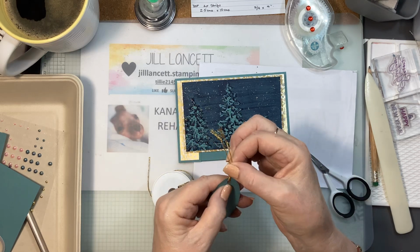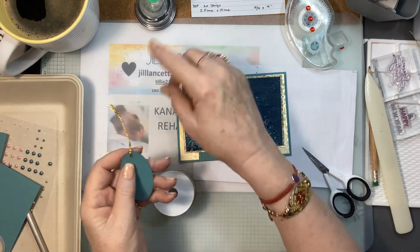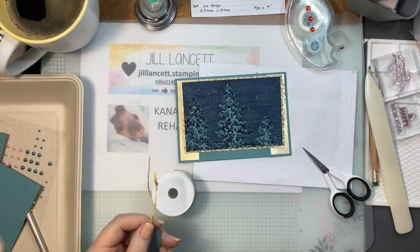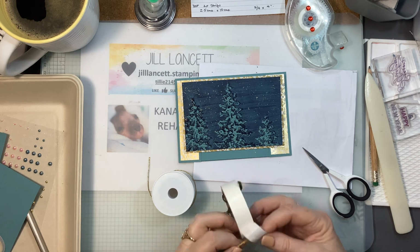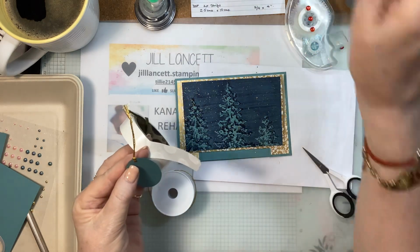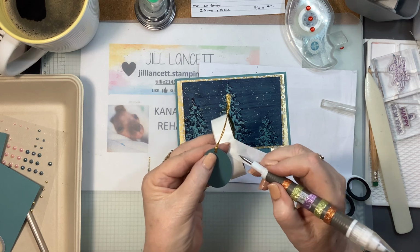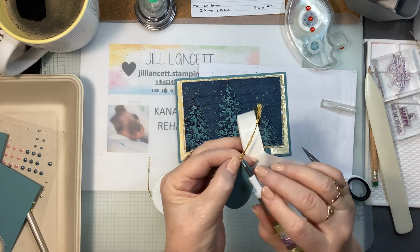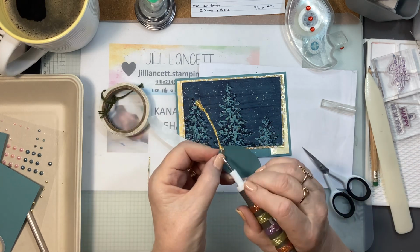Now, if you want to put a little drop of glue or whatever, right on the back of there, a glue dot would probably suffice. So just bear with me while I get a glue dot. So I'm just going to pop a glue dot. I think I'll make it smaller. So I'm just going to get my take your pick, and I'm just going to roll this round on itself. I don't know if you can see that, but there you go. I'm just going to pop that on there like that. Okay. Now that's going to stop that from coming undone.